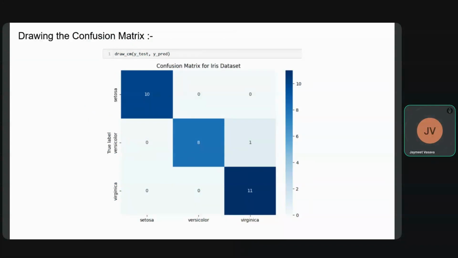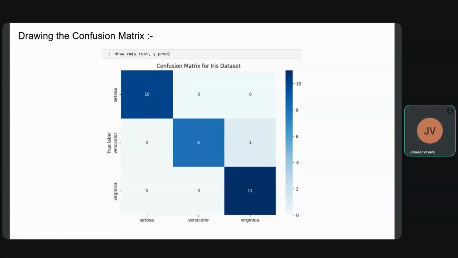We are going to use the confusion matrix. Now, this confusion matrix is not exactly the 2 by 2 confusion matrix. Here we are creating the true labels, which are set on the y-axis, and the x-axis contains the predicted values.